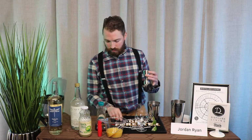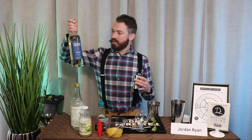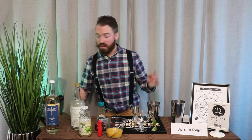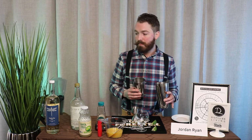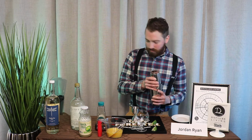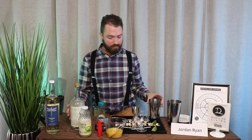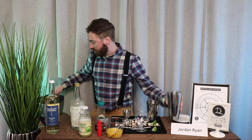This Libelula tequila, at the store, I was thinking it was a Blanco. I thought it was completely see-through, but it was just the lighting. This is called a Joven. And so this is neither a Blanco nor a Reposado, but actually a blend of the two. It was formulated by a fellow bar owner and bartender herself. Should be pretty darn good. I'm guessing it's going to be a lot more complex, and with the fact that we are already mixing a different type of agave spirit in this, it should be a whole lot of different flavors going on.